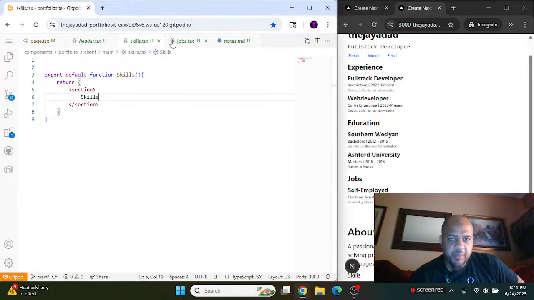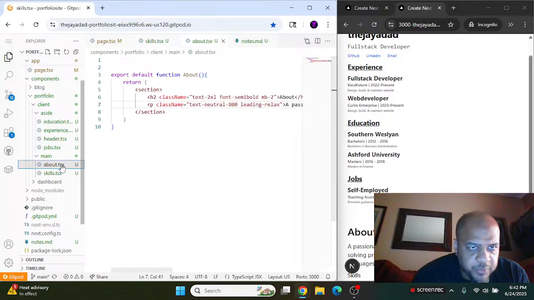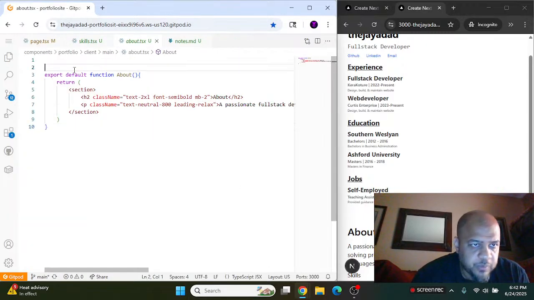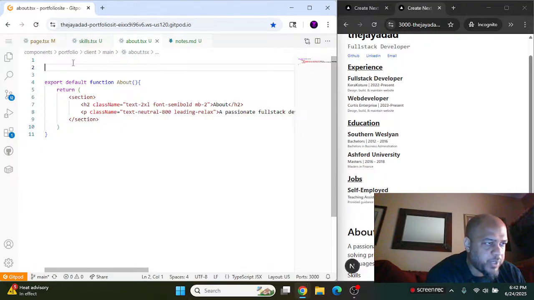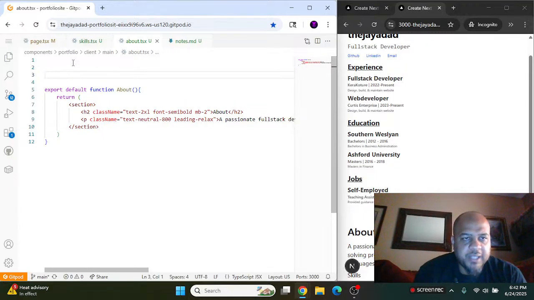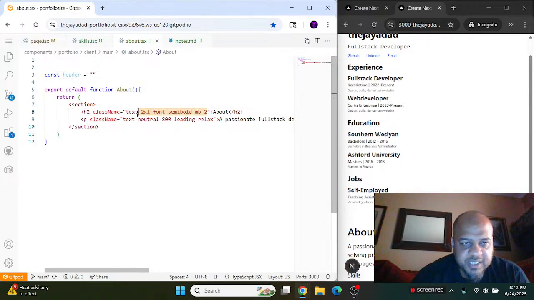So like I said, I'm going to come back and refactor a lot of this because as I'm building it, I see a few things I could do to reduce some of this code that I'm writing. I'll start a little bit now, but we'll come back later and refactor it. But for right now, let's just get this built and then up on the web. So I'm gonna go back to the about component and remove some of this CSS, this tailwind from within the return statement.